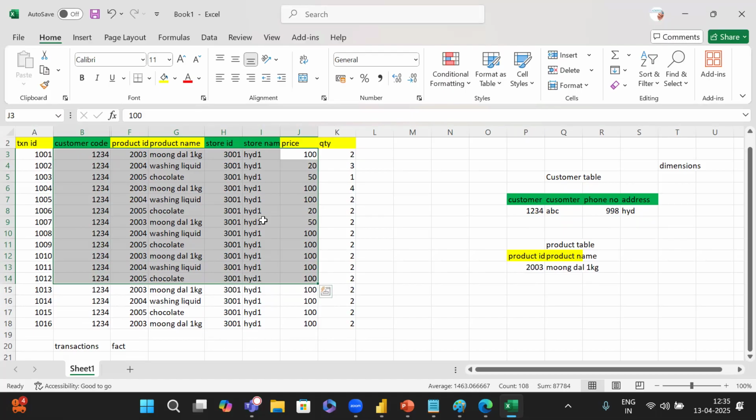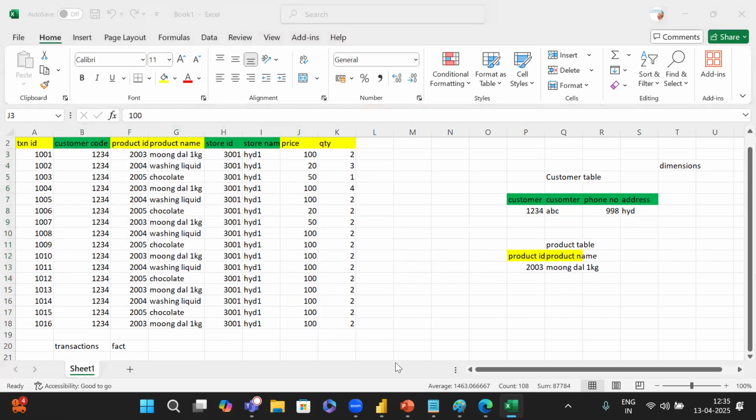and they give this data to a Power BI developer or whatever the developer is. So this same thing comes to us. So now I will show you this data, what we got here.